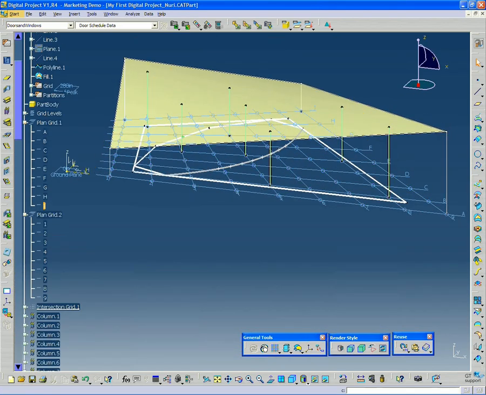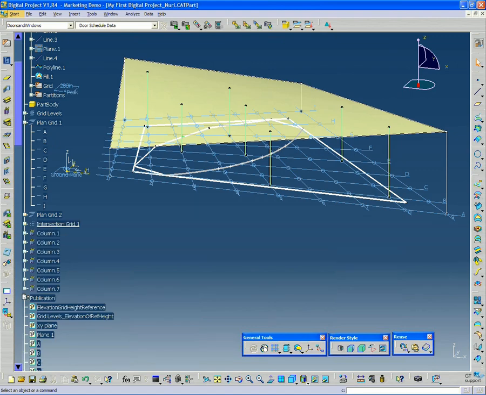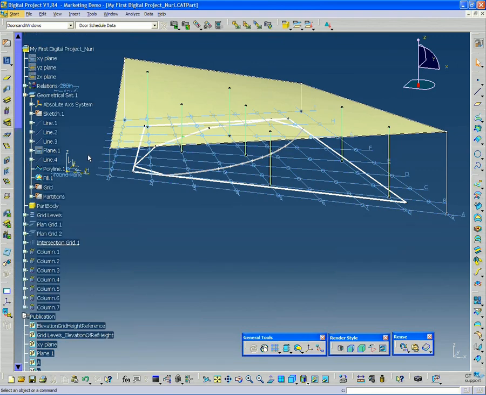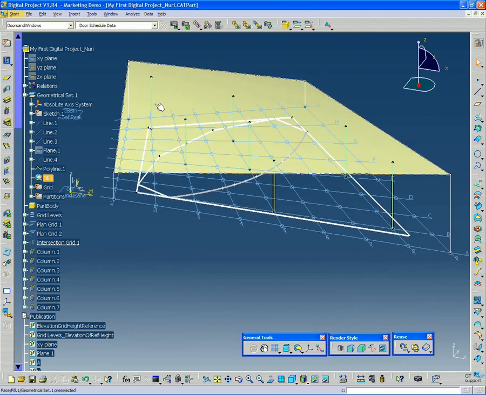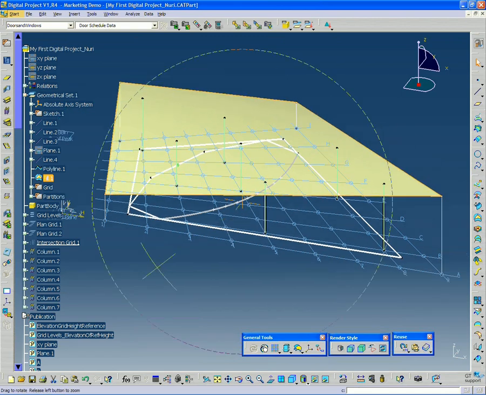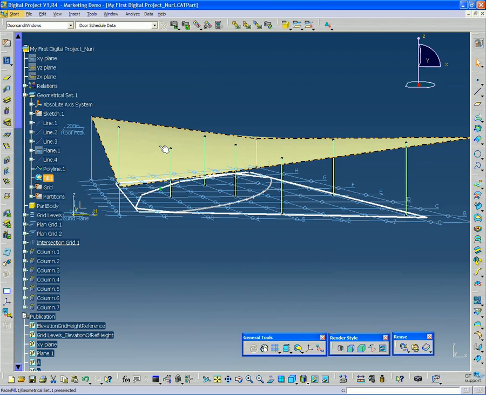So now that we've quickly reviewed what we did last week, I'm going to do one thing. I'm going to create a slab. Now we're going to create just a standard slab in a little bit. But what I want to do is use this roof surface to create a slab. And you can use curved surfaces to create slabs.